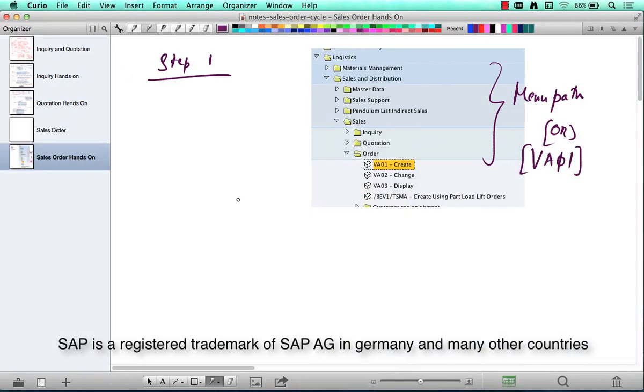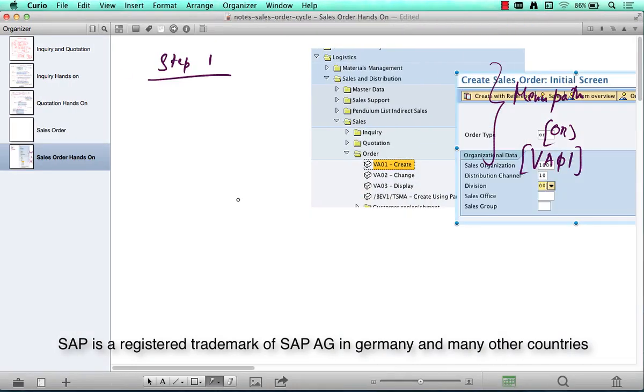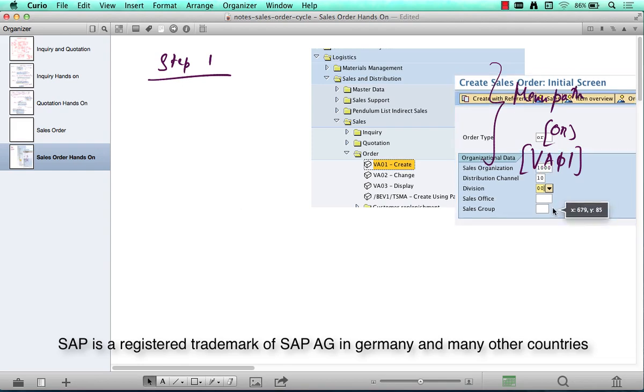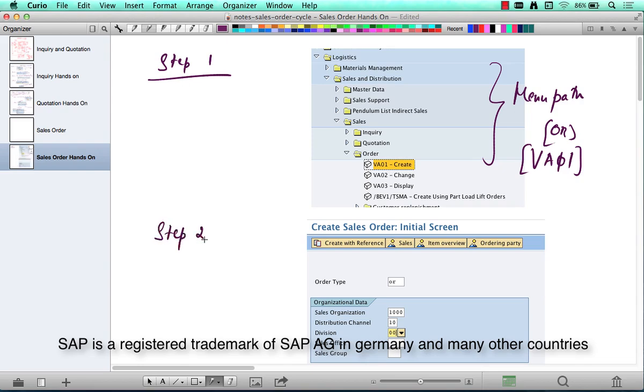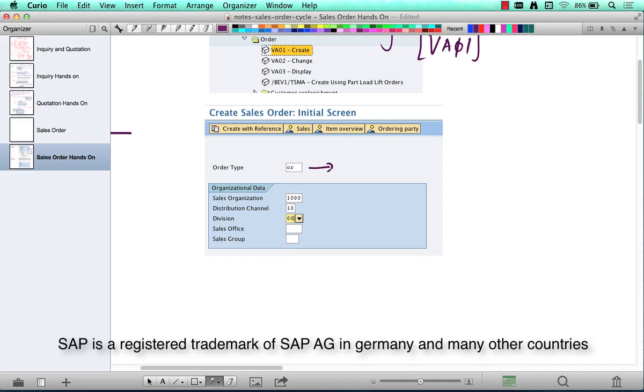So step number 2 is this. Step 2, enter your order type, enter your org data.